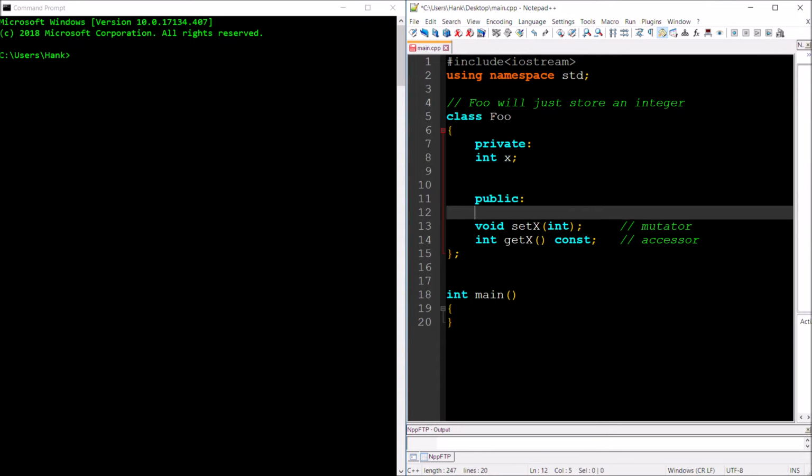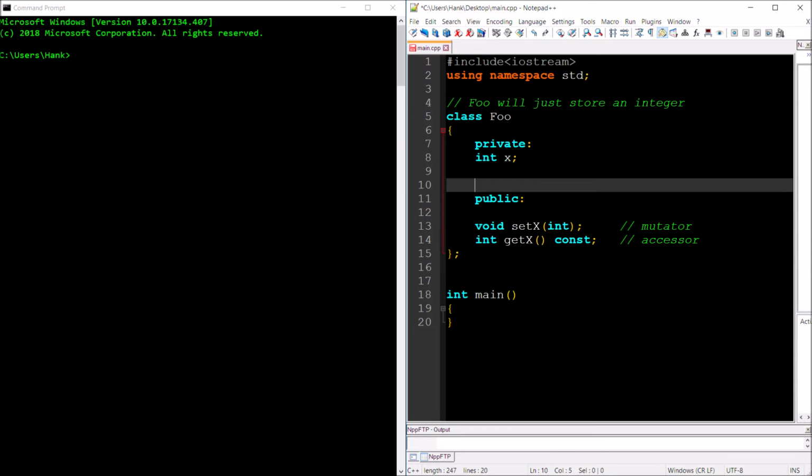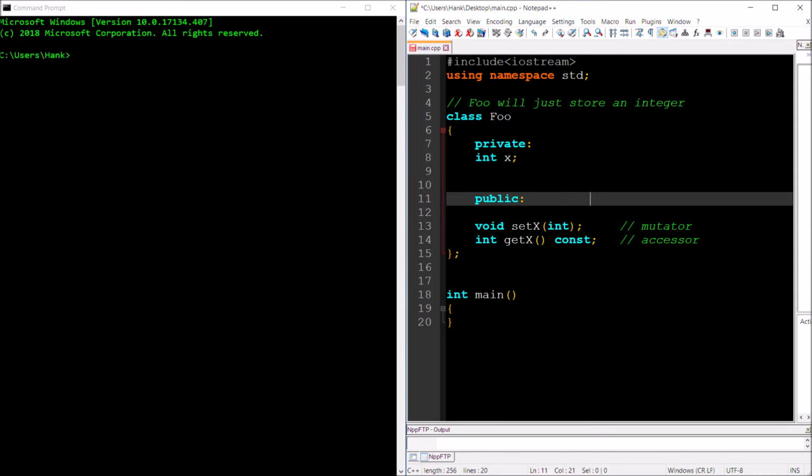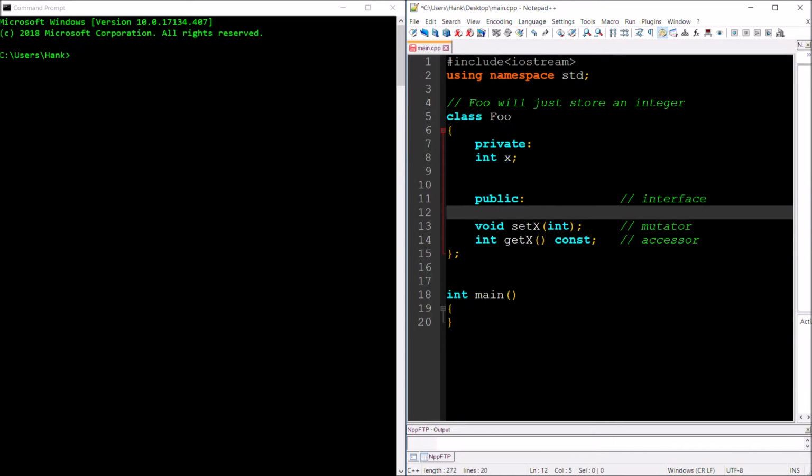And as part of our public interface, we're going to have our constructor. And the constructor is going to have the same name as the class and no return type, right? So this is our constructor.